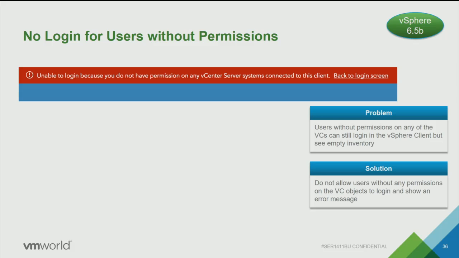But only like 100 of them are going to be accessing vCenter. So some people are concerned that when they log in, they can actually log into vCenter. There would be empty inventory because of the way role-based access control works, but it still sort of looks like a big security problem. So security teams would go to the vSphere teams and say, this is a problem, we got to block this. It's available in 6.5b. It actually works for both clients because they share the same login infrastructure.